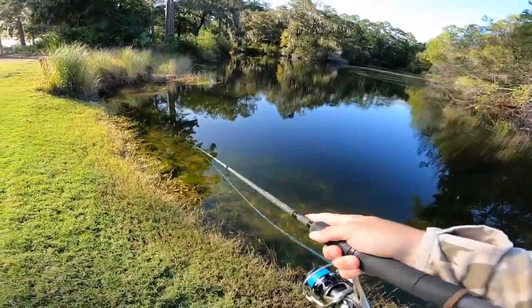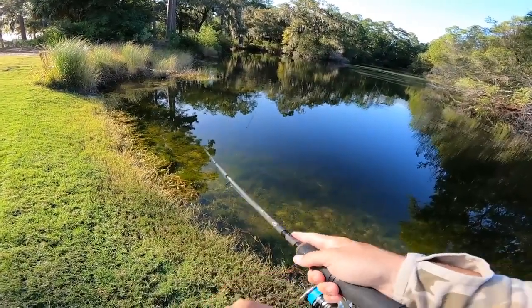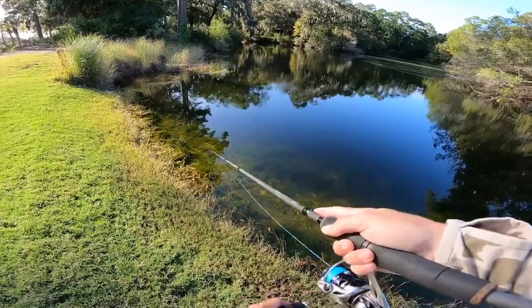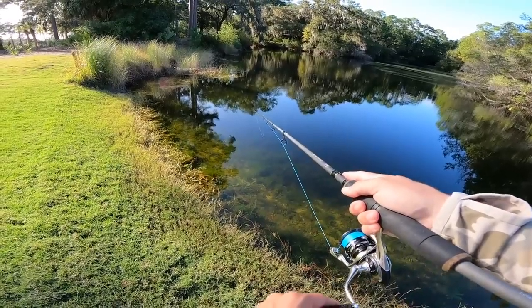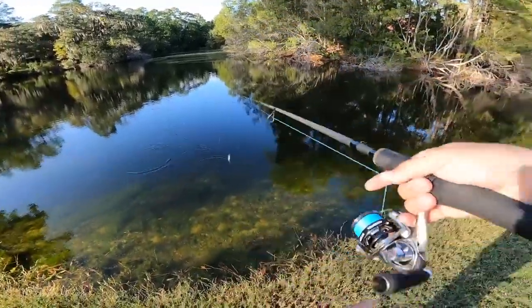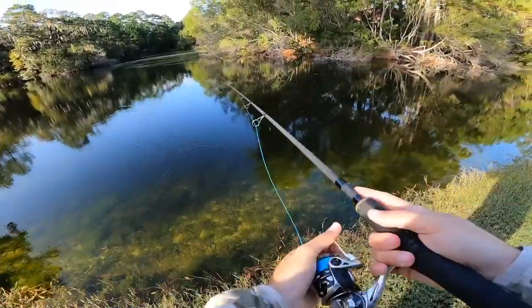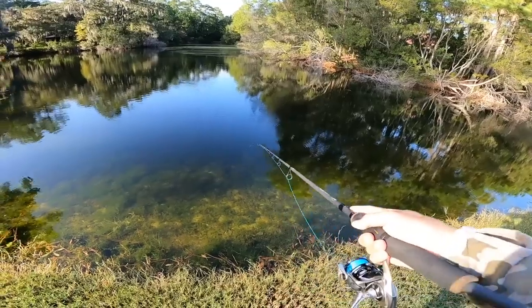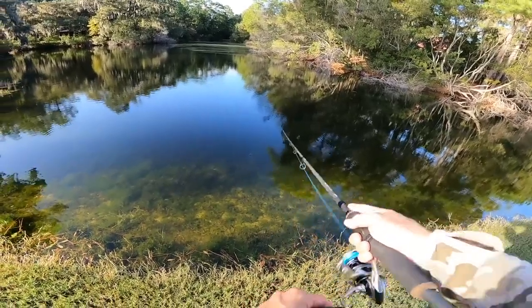It's been about 10-15 minutes. We already got 2 fish. That's a good little sign. I'll tell you, we're probably gonna catch more too. I just want to see a big one. Oh, there's a boil right next to me. And one little spot, like right here in front of those trees, has just been killer for me. I'm always catching a lot of fish out from those trees.